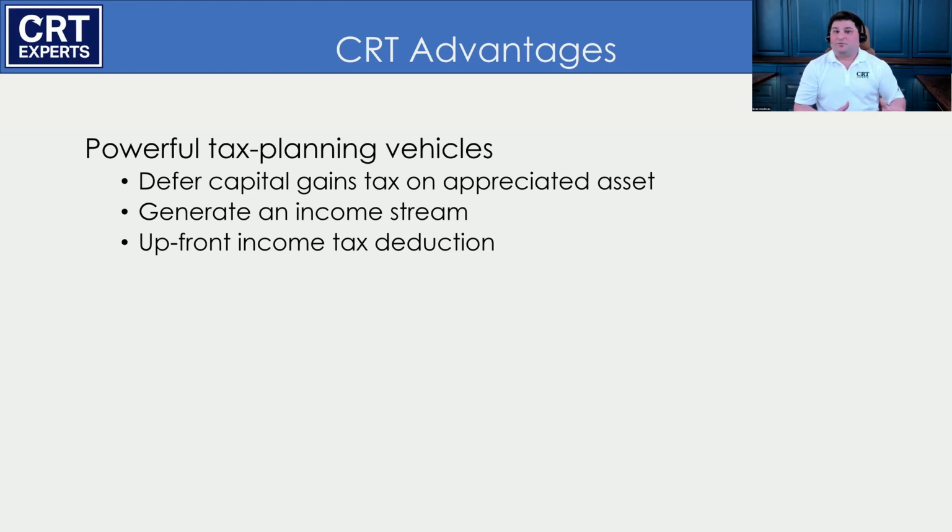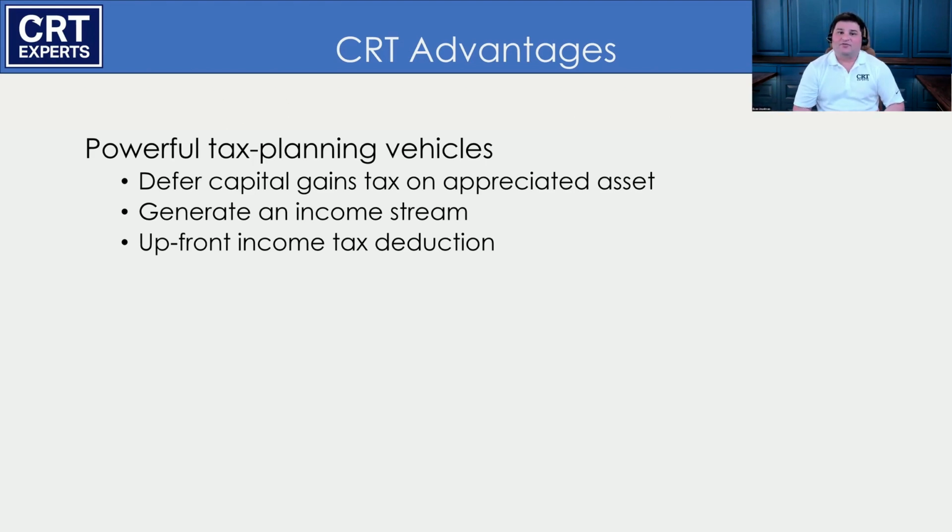If my goal is purely charitable or maximum tax deduction, zero tax, I'm going to give that asset outright to charity. If I need the liquidity, if I need the lump sum from the sale of the asset, I'm going to sell the asset and pay the tax. The CRT is a nice hybrid. We can donate the property to the trust, which can sell it. Of course, I'm going to pay tax on that income from the CRT, very likely at a higher rate than the capital gain rate that I'm deferring up front. But my goal is to defer that tax into the future, sell the asset, diversify the position without any tax today.